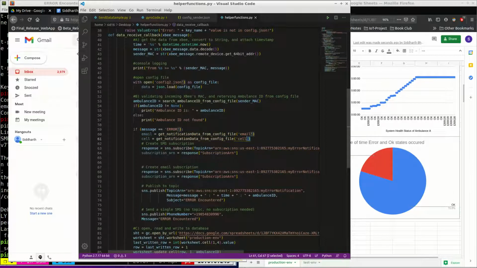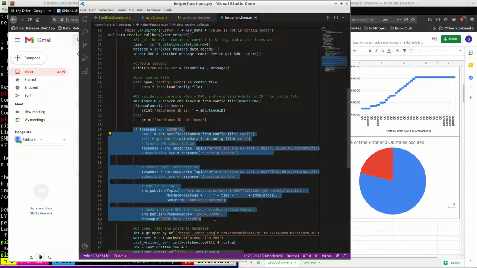I actually have a notification being sent to my cell phone, though I'm unable to stream the screen of my cell phone in real time at the moment. And so this is how the error notification gets sent programmatically through my code.